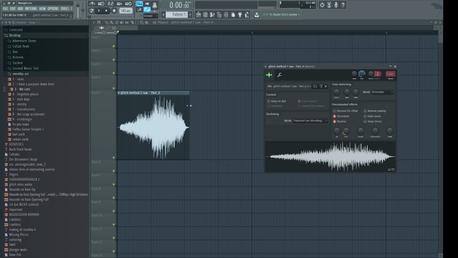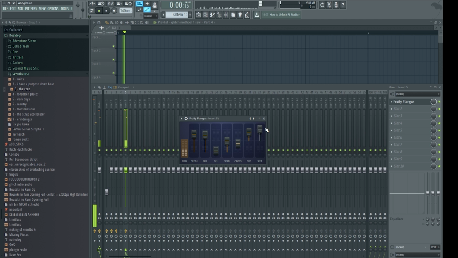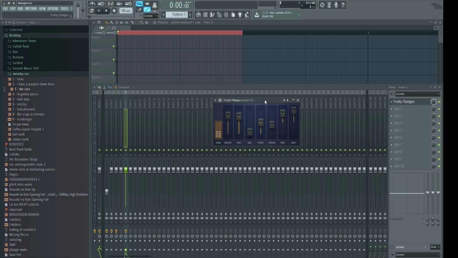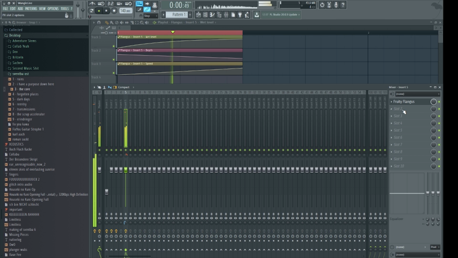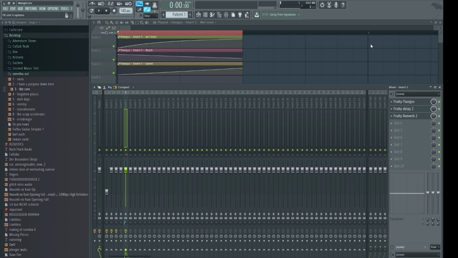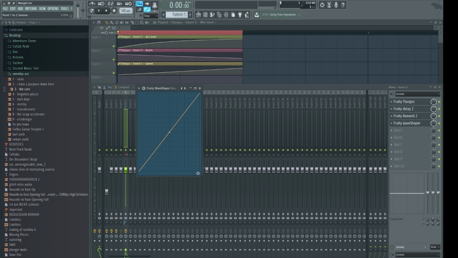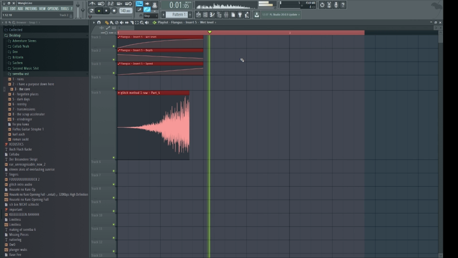Yeah, that's also nice, but we can add more effects and distortion. Now I added Fruity Flangers on top of this, and I'm going to automate some of the settings to make it even more dynamic and moving. And some reverb, even more reverb, because there's never enough reverb in a sample. And on top of that, some saturation for more thickness and power. Now it sounds like this. Yeah, I like that. That's nice.